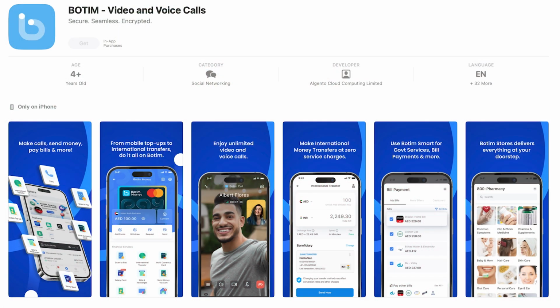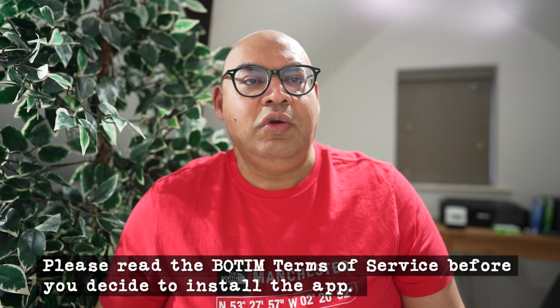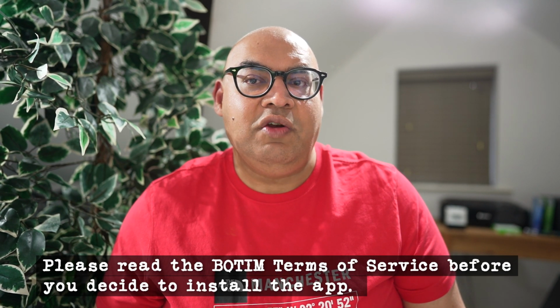Popular video and audio calling functions of popular apps such as WhatsApp, Skype, Facebook Messenger, FaceTime and Teams are blocked by default in the UAE. You can download and use the local Botim app, if I've pronounced that properly, to make video calls using mobile internet. But this does mean that your contacts will also have to have this app installed on their devices as well. The Botim app also had ads. You can pay to improve the video quality and remove them.